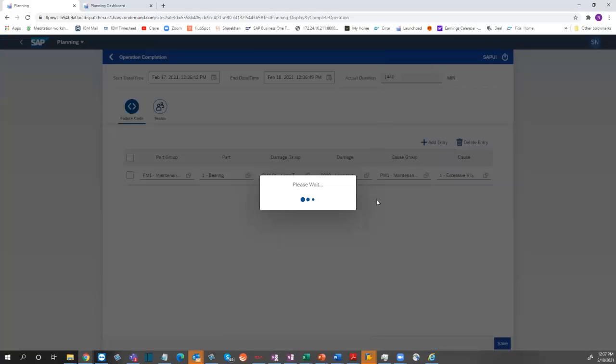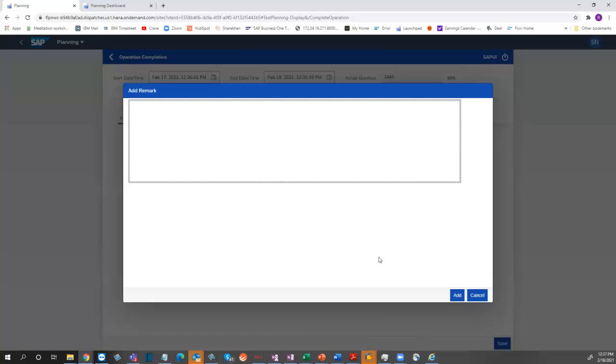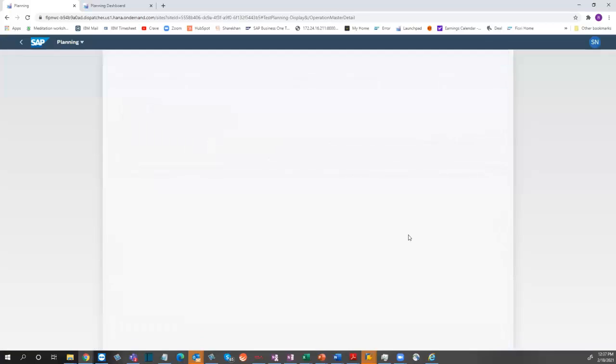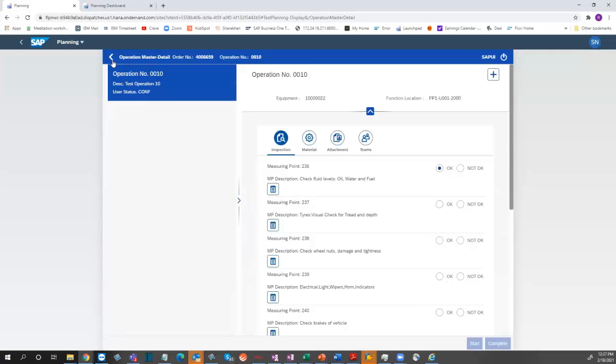And save. So that's how we completed the order. I have done so many steps. This can be confusing. But we have basically completed the order in the field.